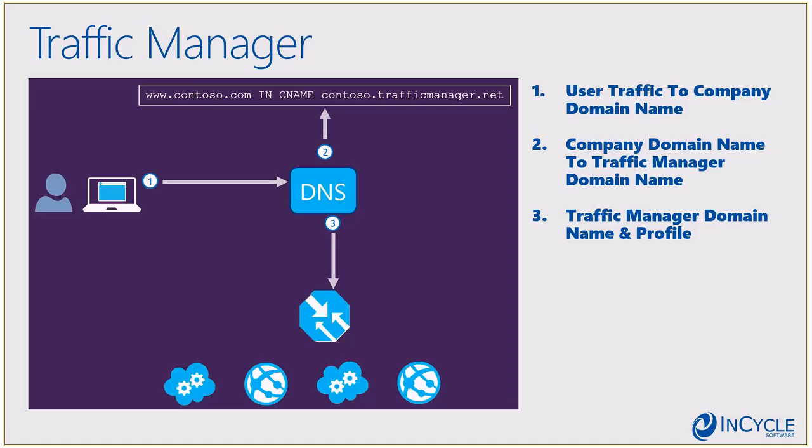What then happens is Traffic Manager takes your domain name and includes it as part of the Traffic Manager profile. The user's DNS server is going to send a new DNS query to the Traffic Manager domain name, which is going to be received by the Traffic Manager DNS name server, and it's going to maintain a profile there for you.